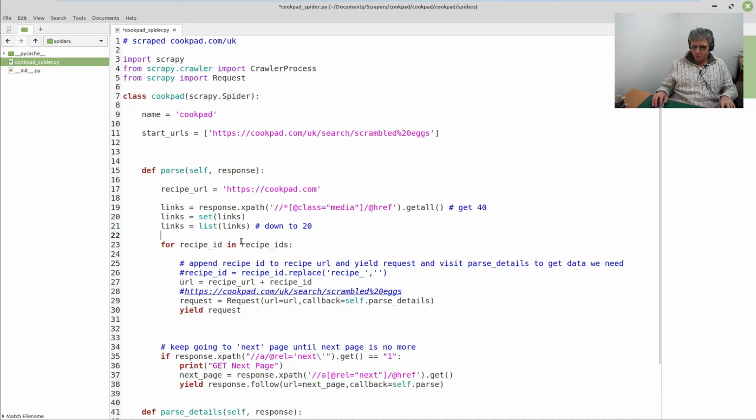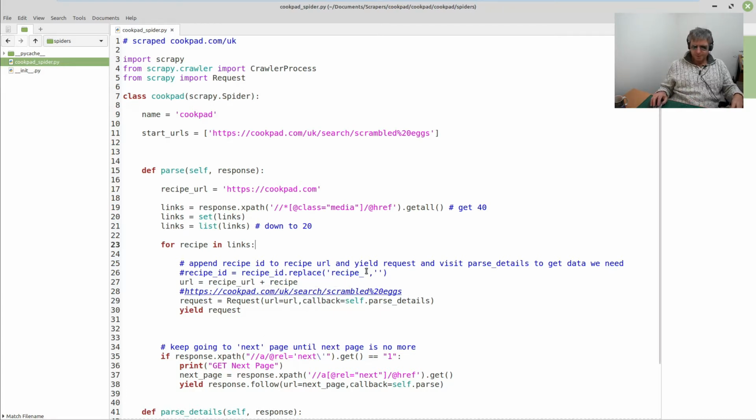What I was doing earlier was using the recipe ID, so that is no more. And instead we need to say for recipe in links, URL equals recipe URL, so it's that, plus, yeah, just recipe, isn't it?